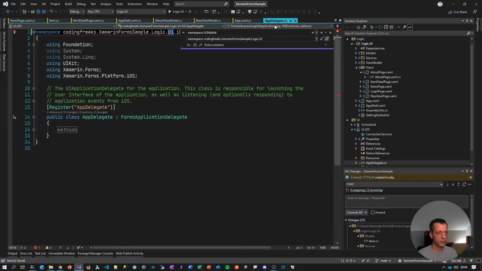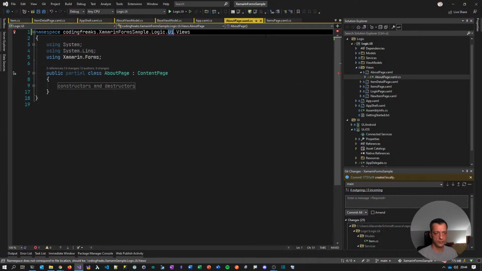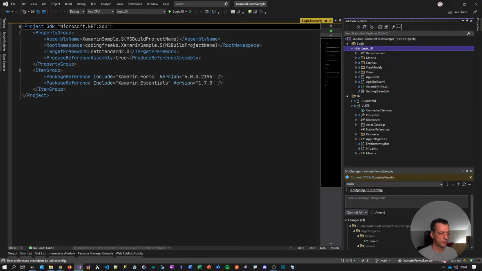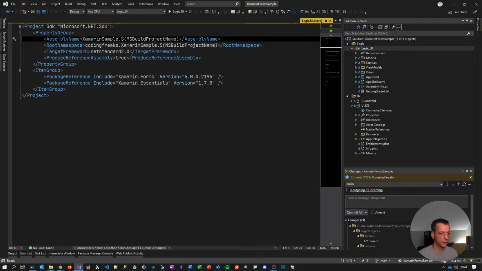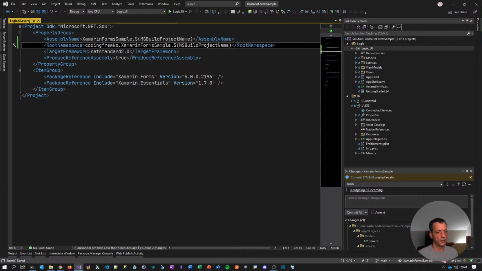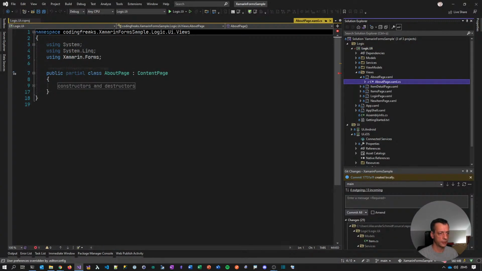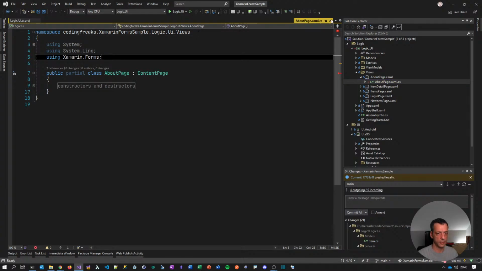Save them all, close them all. I did something wrong, I guess, because here it is Xamarin Forms sample. Okay, now it should be fine. This one is fine. ReSharper is not yelling at me anymore.